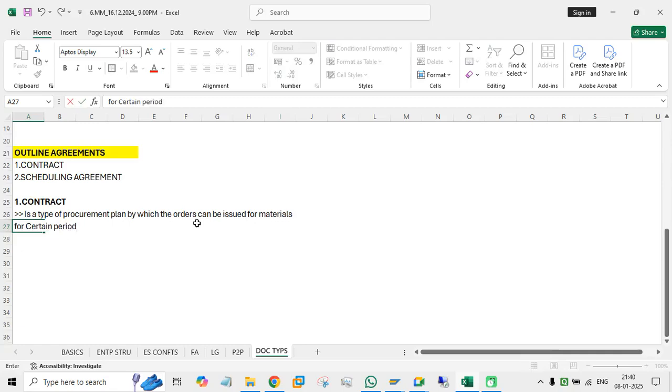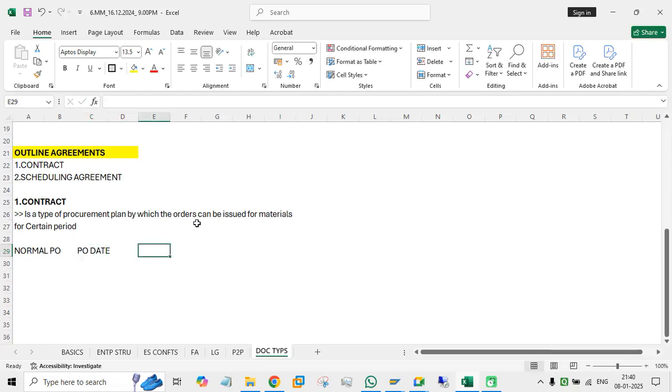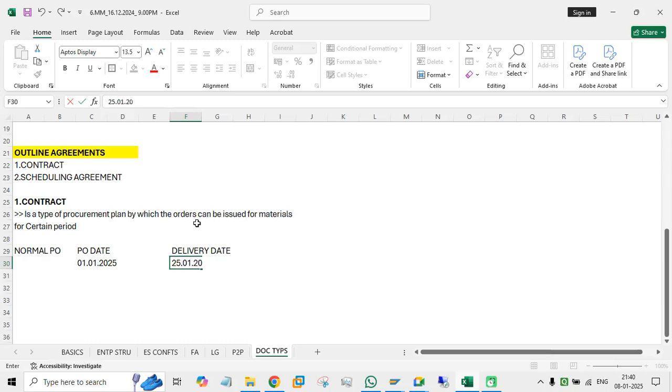Okay, so in the normal PO, what we used to do is give the PO date, let's say for example 1/1/2025, and we used to give the delivery date to the vendor: you have to deliver the goods to me by 25th of Jan.